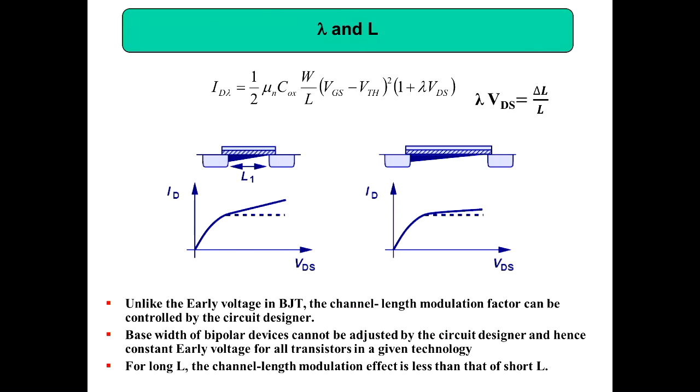voltage. That is because the Early voltage here is happening because this width is varying when you increase this voltage, and we don't know how much it is varying. We can't measure it accurately. But channel length modulation is a quite simple equation, VDS equals delta L by L, and then you can increase. So my question is, this is an example.